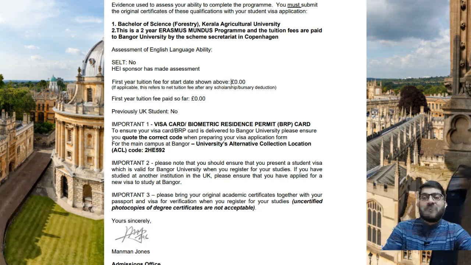So this was a sample UK CAS letter. I hope you have understood what the CAS letter looks like. Now, once you have been given the CAS letter, you're ready to apply for the visa. By attaching the different documents and booking the application for the interview or for the visa, you can now apply for the UK. And I wish that you all get your visa successfully.